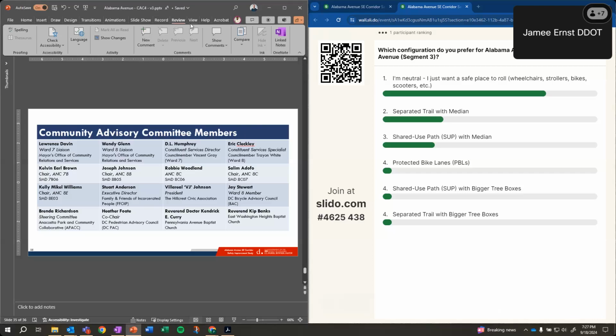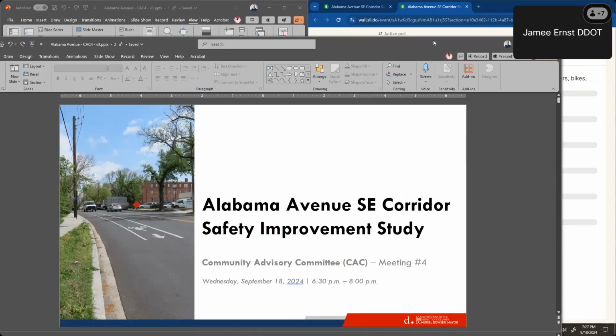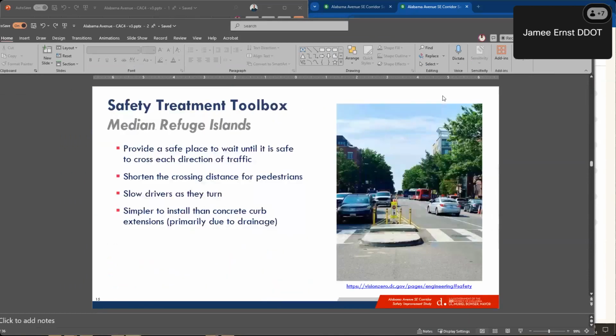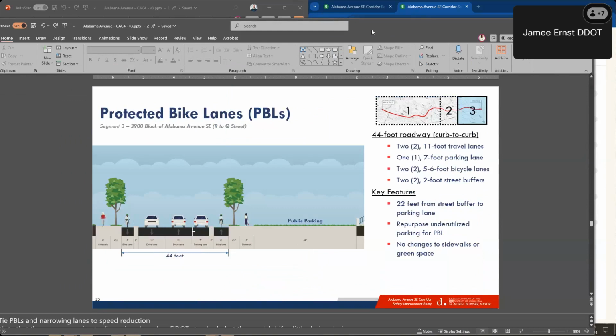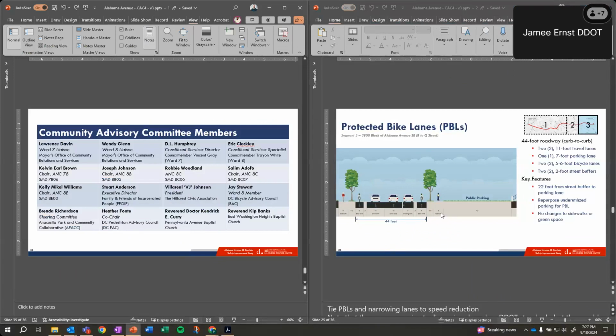My second statement is that I've spoken with not only the single member district 7B09 for Fort Davis and myself 7B06 and 7B02 commissioners. One of the things that we've heard from the constituents along Alabama Avenue Southeast is they want to make sure that the roadway is safe, because we have libraries, schools, senior wellness centers, churches, bikers, and residents that use their vehicles.